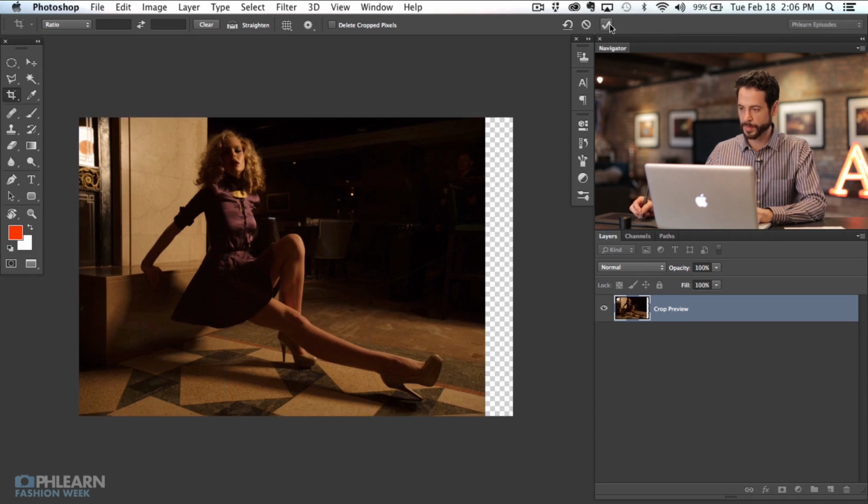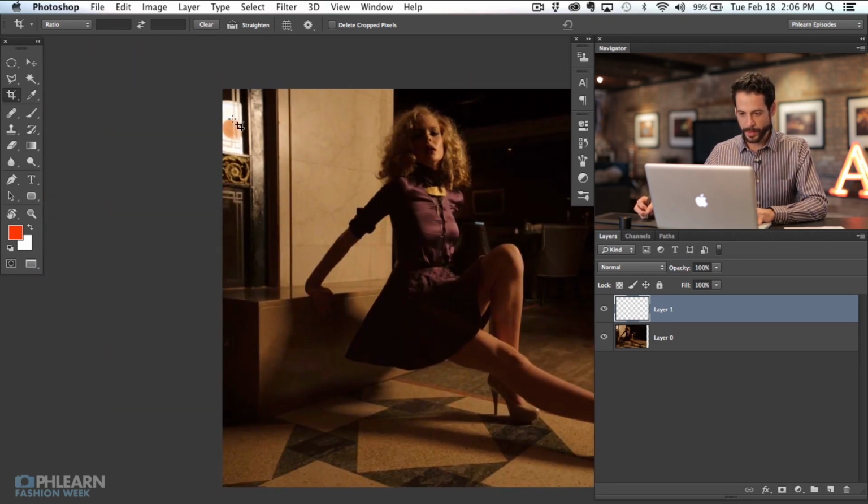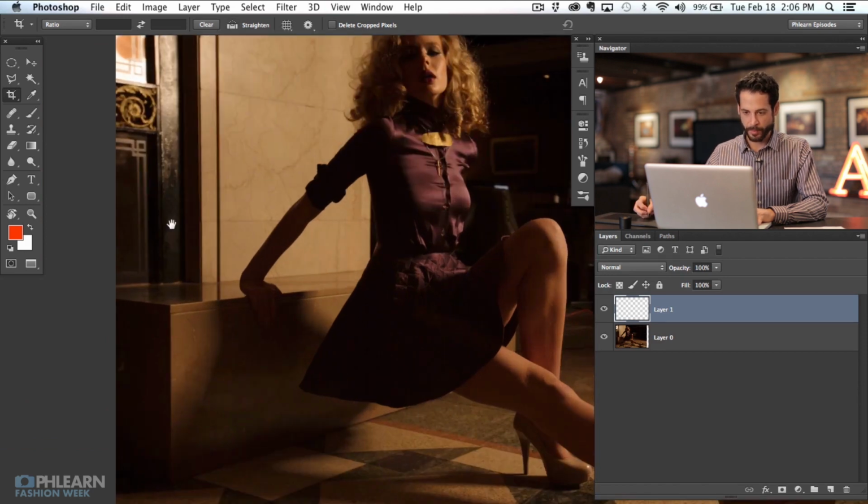All right, we're going to hit this checkbox up here, and it's giving us some information here that we just don't have, but the other cool thing about black and white is you can fudge things a little bit better. So I'm going to show you how to do that. All right, let's go ahead and get rid of all this area here. The reflection's just not really working for me.